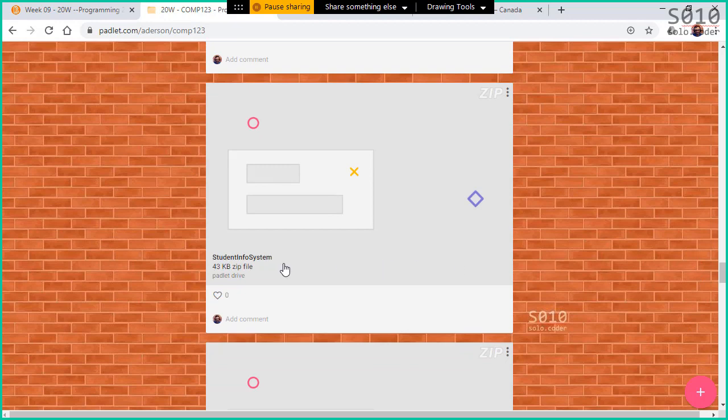Okay, so the student info is on Padlet. It's both on Padlet and on Slack as well.